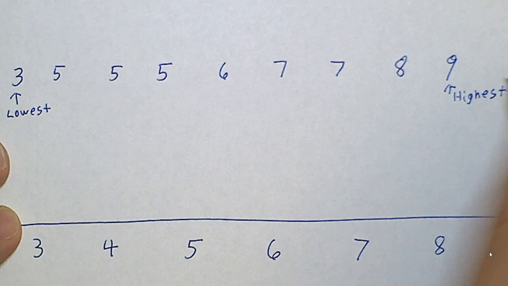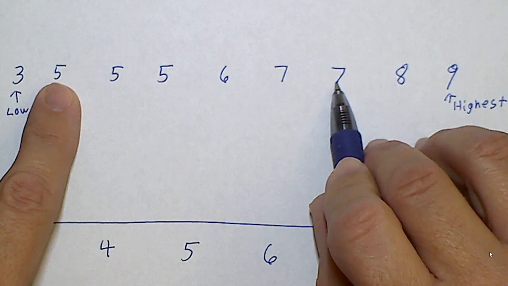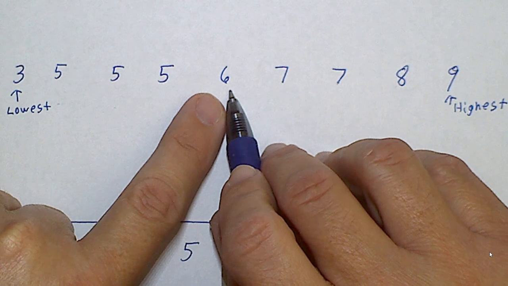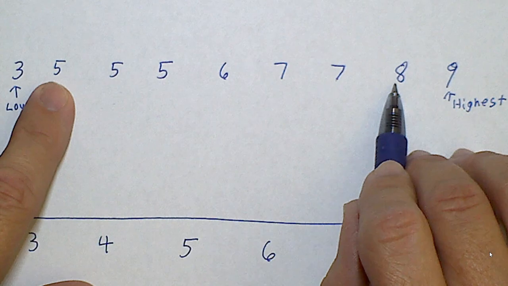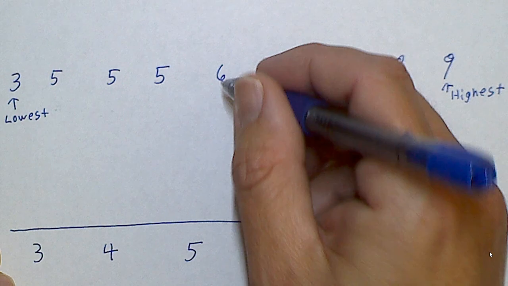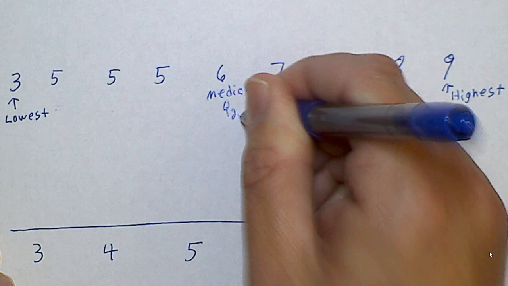Next, let's figure out the median. So let's work our way to the middle to get the median. And it looks like 6 is our median. Once again, we have an odd number. I'm just going to double check that real quick. Sometimes I doubt myself when I'm working. Yes. So the 6 here is the median. And again, that's also the second quartile, if you prefer to call it that.